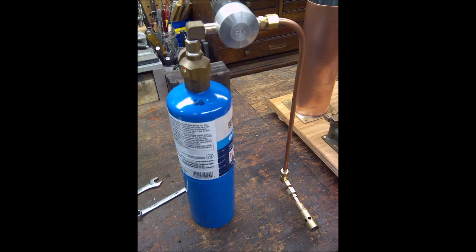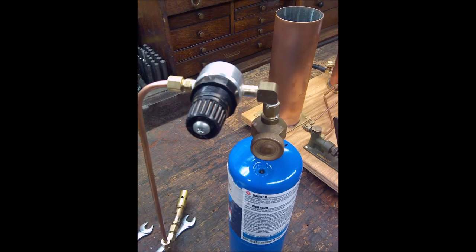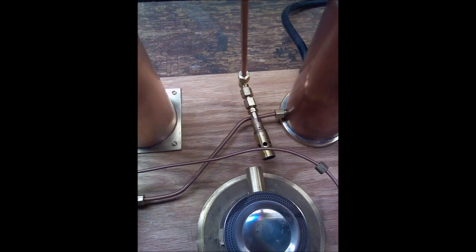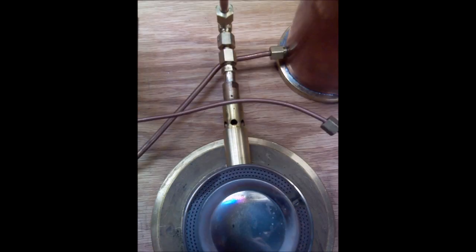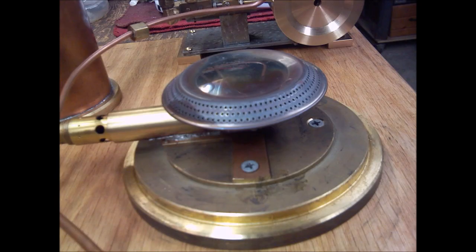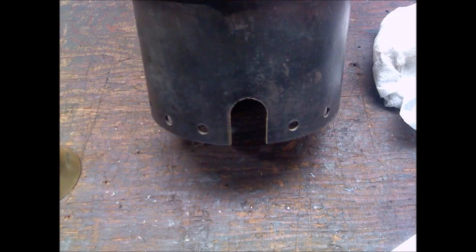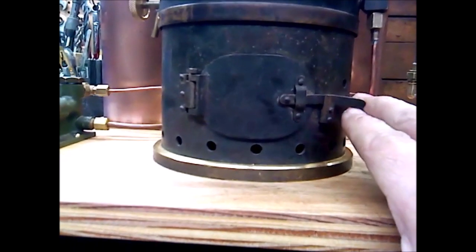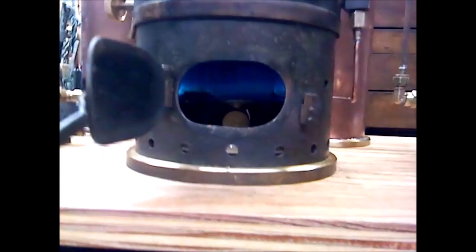This is what I used — a propane system. I converted it over with my own regulator so I could control it, opened up the air orifices a tad, and built a manifold. I took the top off of a butane camping stove and used it as a diverter. This is what it looks like screwed to the base. It has a flame on it. I had to cut out the back of the boiler to accommodate the manifold. This is a picture of the fire tubes looking at the bottom.